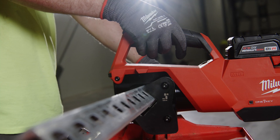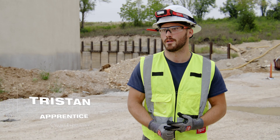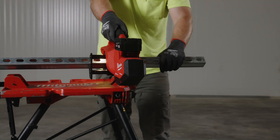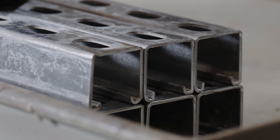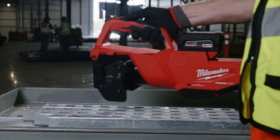There really is no cleanup with this — you don't even see anything at all, it just cuts it right off. No cleanup, straight from the factory. Everything comes back to time, so being efficient and not having to move multiple times helps a lot with safety and efficiency. It's going to be perfect every time, and that's what you want on the job site. This tool accomplishes that task.